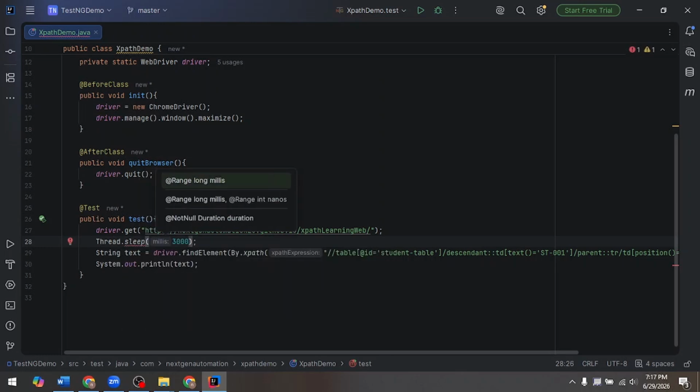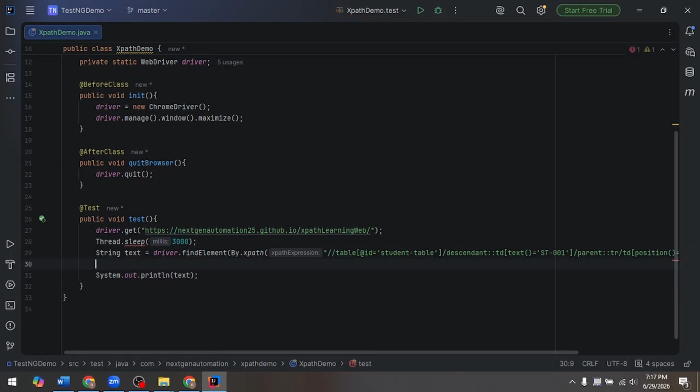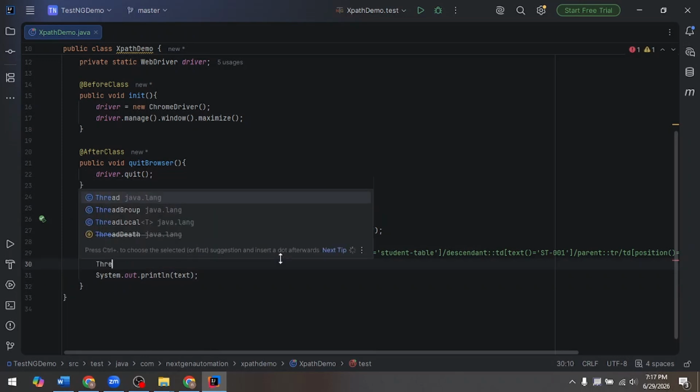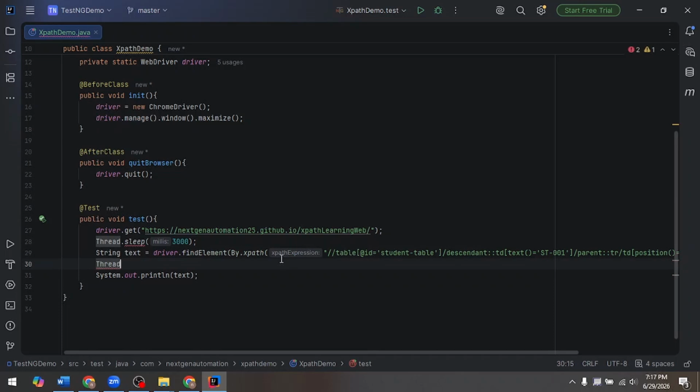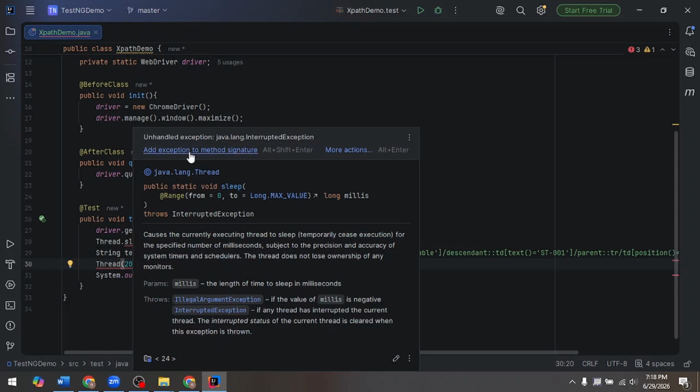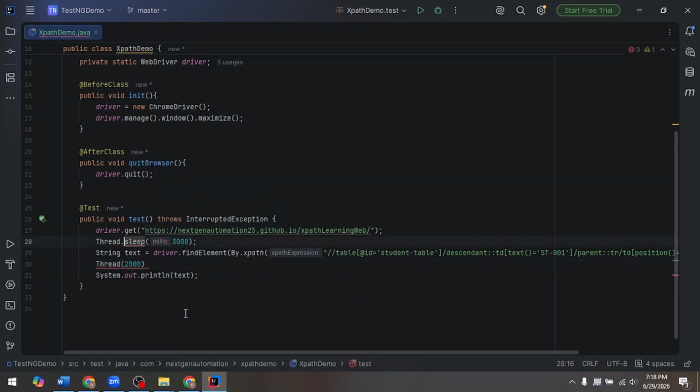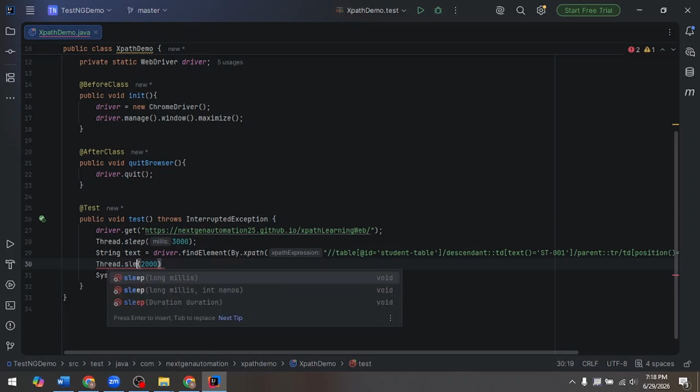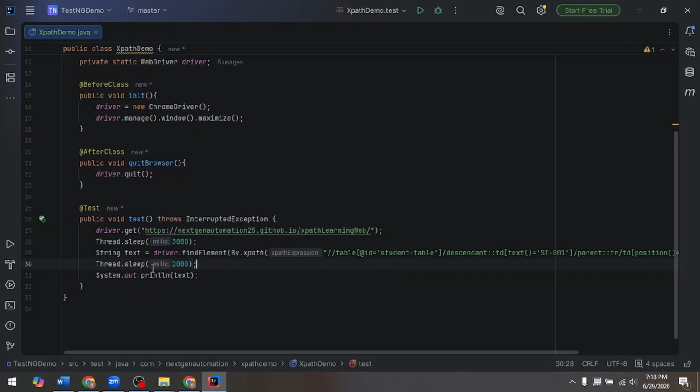And after capturing the XPath, I still put Thread.sleep for 2 seconds. This expects an exception to be handled, which is an InterruptedException, because of Thread.sleep. Okay, I'm going to run this again.